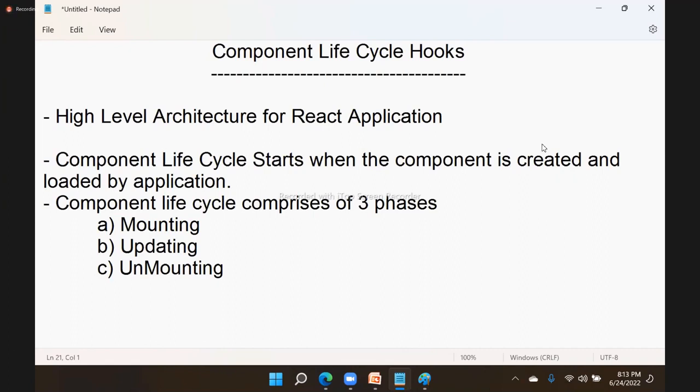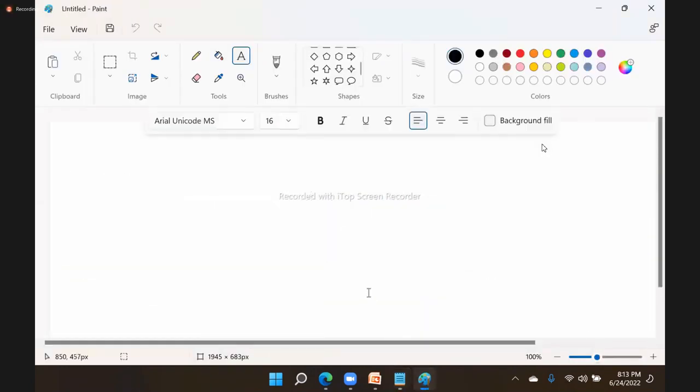And why we have to learn these phases, I will tell you. We will discuss in detail what is the necessity of this. Remember, every component life cycle happens for the component implicitly, internally. That means internally every component is undergoing this. What is meant by mounting? Here I will show you, right?